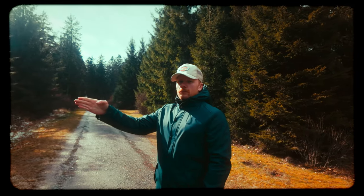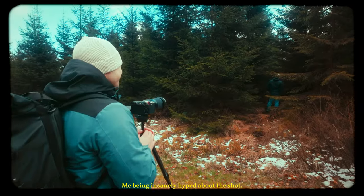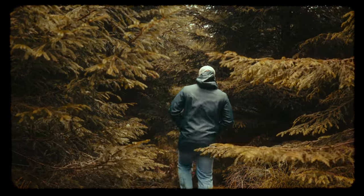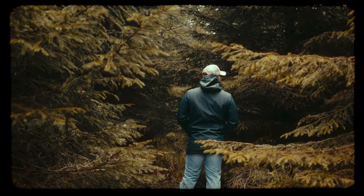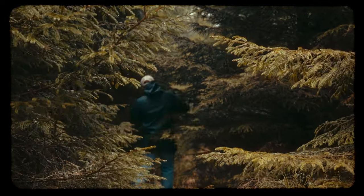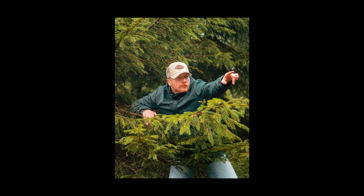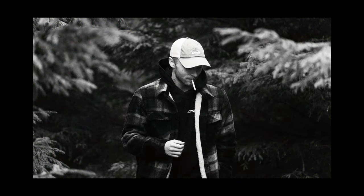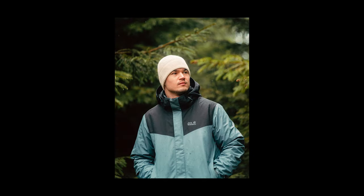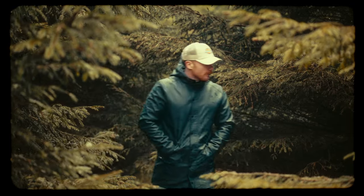After goofing around a bit, my homie found a super cool spot straight in the forest. The nice thing about this spot is that the pine trees created lots of depth because of the branches in front of us and behind us. Having multiple layers is always a super easy way to create some extra depth or to get that 3D effect.